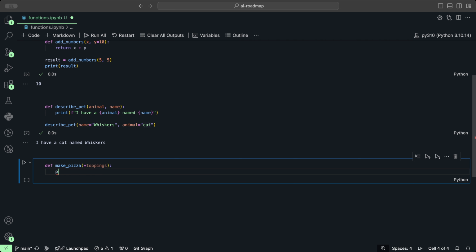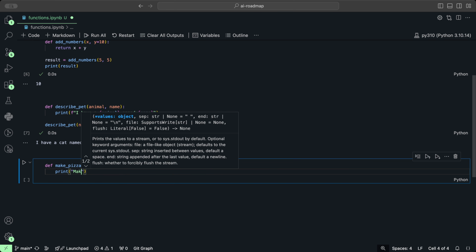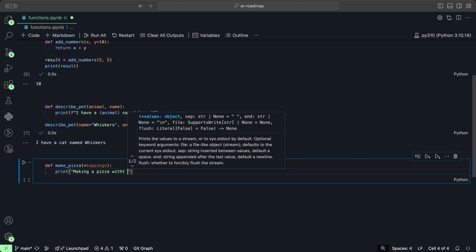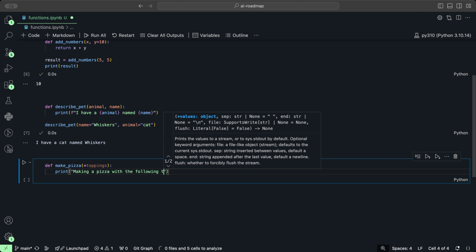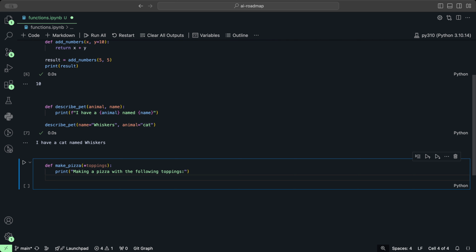Now, what we're going to basically do is print "Making a pizza with the following toppings," and we're going to print out the toppings that we're going to provide.